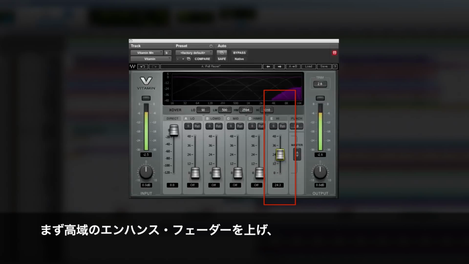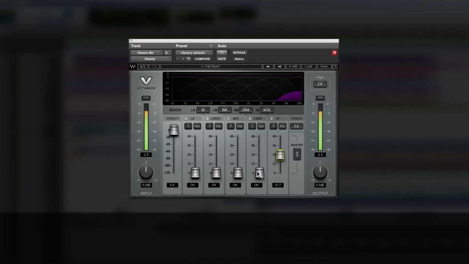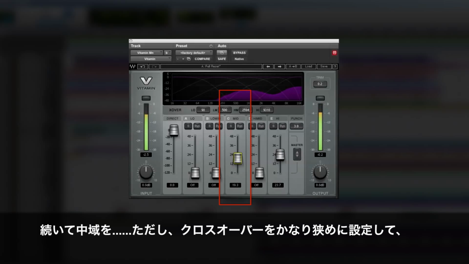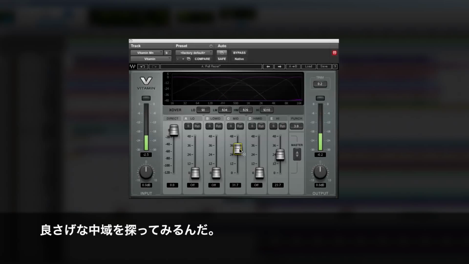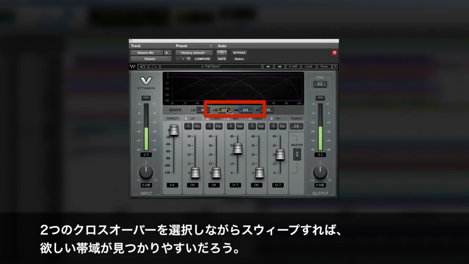Just bring up the high frequencies, maybe a little bit of mid-range, but I'm going to make it really narrow, so it's going to find that nice mid-range. And I'm going to grab the two markers of the crossover so I can really switch and find the mid-range that I like.